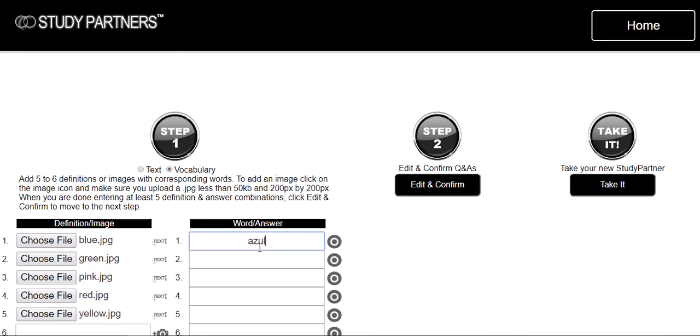and on the right side I'll put the answer that I want for this vocabulary. So like I said, it's Spanish vocab, so I'll put the Spanish term for each color. So I'm typing the word or answer in. When you take the study partner, this will be on the right hand side, and this is the correct answer in text. And then I'm going to record the correct answer, and this is what you hear when you do Teach Me mode. So I want, when you're doing Teach Me mode and you see the blue circle, I want the word you hear to be azul.